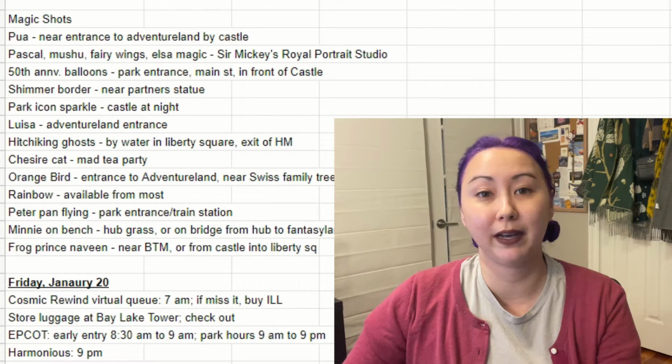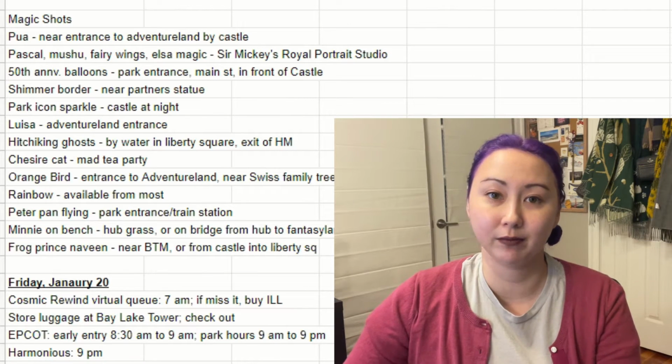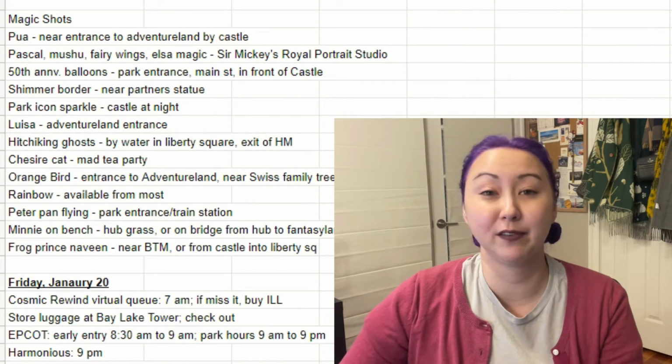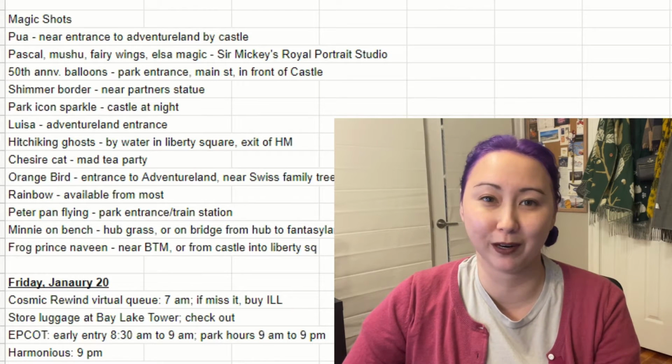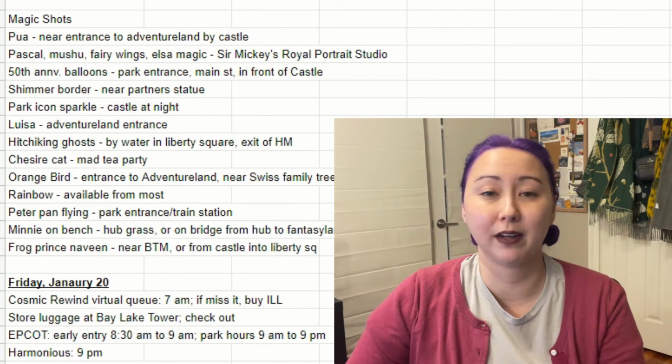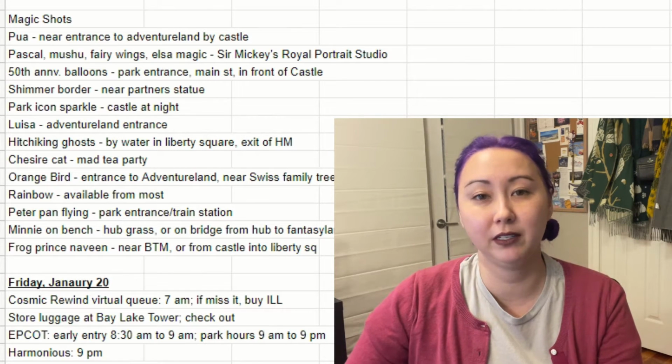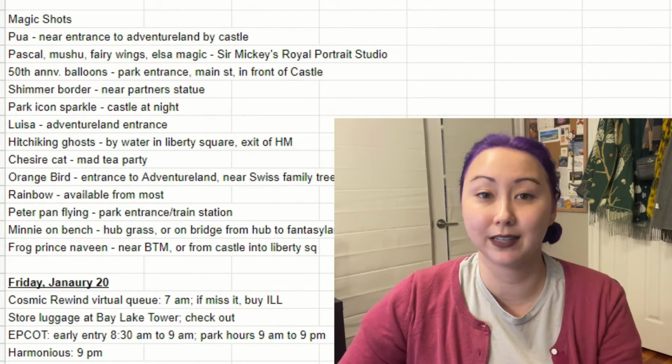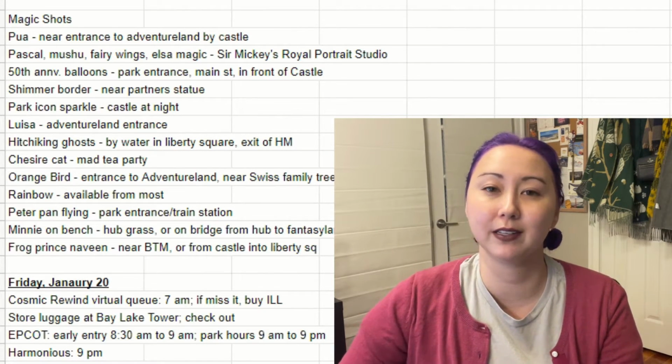You could also group these by location instead of by desirability. Again, it just depends on how you best take in information and how you want your cheat sheets to be organized. I don't super mind walking back and forth across the park, so location or proximity is not my number one thing. For me, it's definitely desirability. How much do I want to experience this thing?